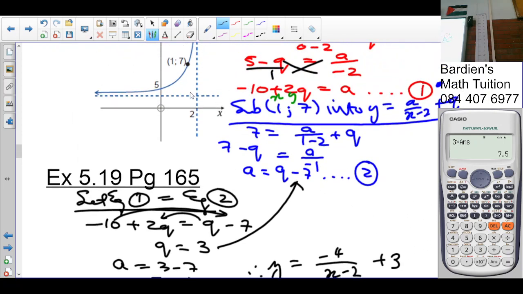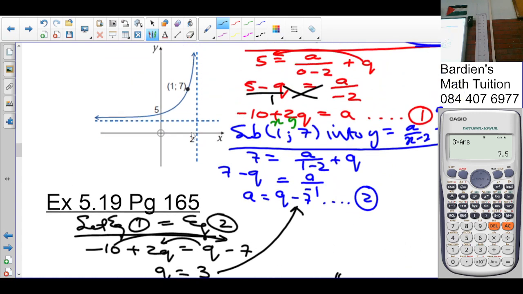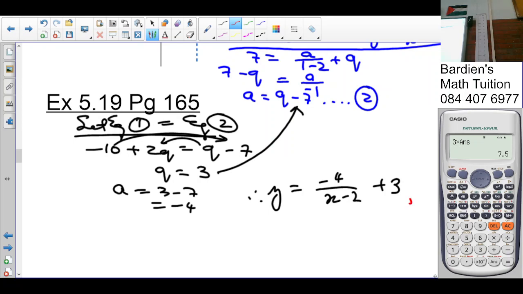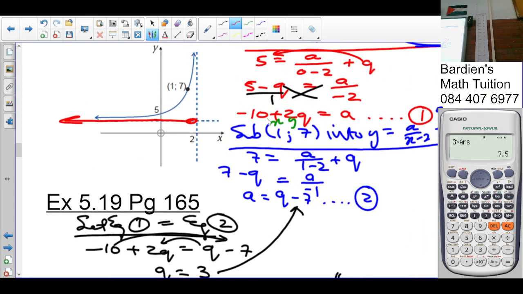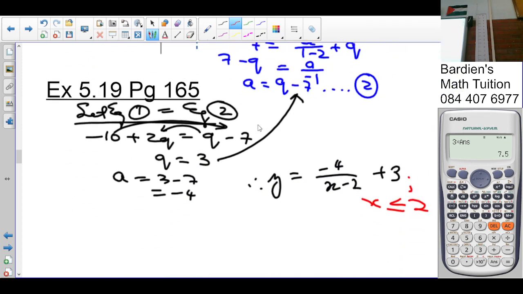Now coming back to the sum here, if this was the equation, it should have been reflected here as well, not so? However, it's only this part of the graph that is drawn. So in other words, x must be less than or equal to 2 to consider the same. Okay? You guys understand? And for homework is the remainder of that exercise.